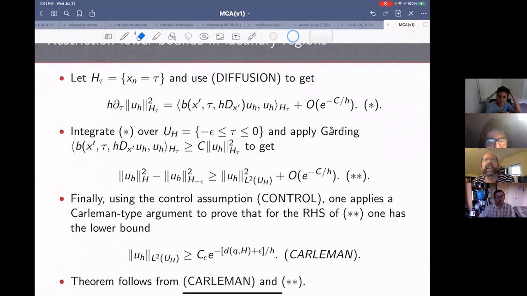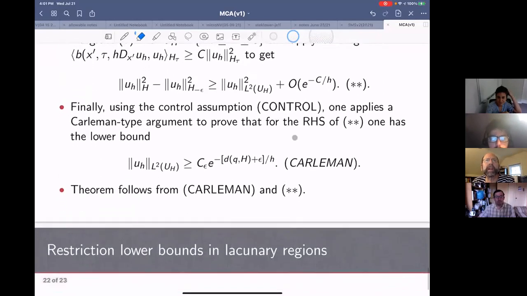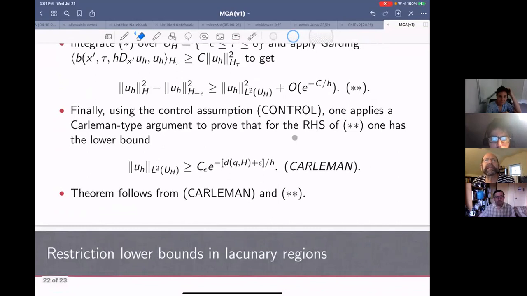Where did you use the control condition? Carleman, which I haven't proved at all here. That's not trivial, but if you don't have a control condition, you have no input into Carleman. You need some mass somewhere, right? So you mean you differentiate the L2 mass along like? Yeah, exactly. That part is straightforward. What isn't straightforward is the Carleman part, to get the explicit exponential. That involves quite a bit of tinkering, but it's true.